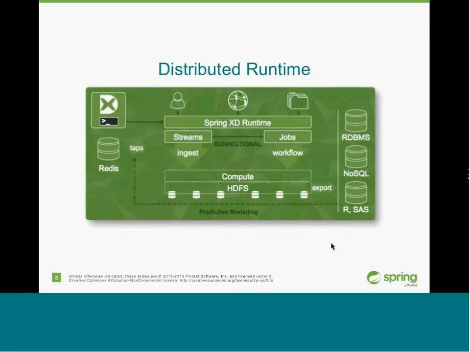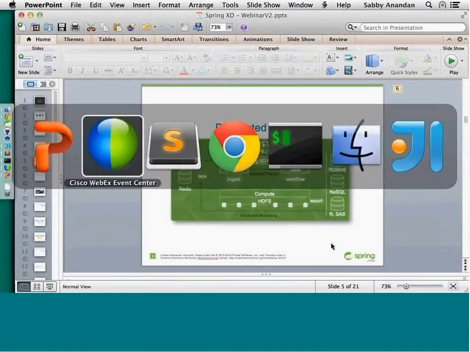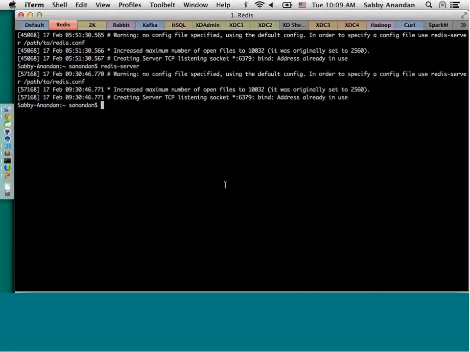So as the data is consumed in real time, you use tap to fork that data and then apply this model on top of that data. And the real-time predictions are computed, and you have that staged in an in-memory store like Redis, for example, in this visual. And the dashboard can feed on it. So all these different peripherals or different programming models and the developer-friendly fixtures are all exposed out of the box in Spring XD. Let's quickly see how these components come together.